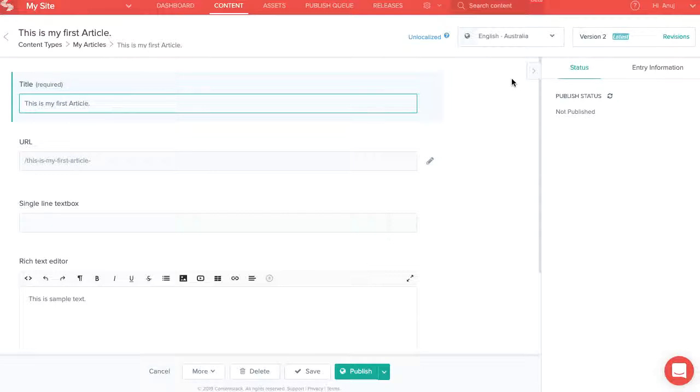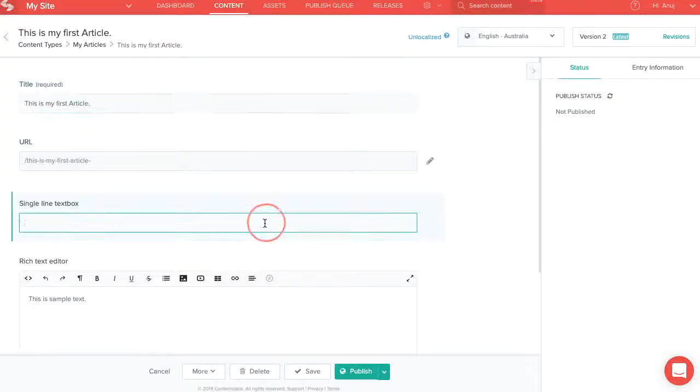Entries initially inherit data from the fallback language. If there is no data in the fallback language, the entries fetch data from the master language that you set by default. This is called data inheritance, and the entry in this state is known as unlocalized. Unlocalized entries continue to fetch data from the fallback language.